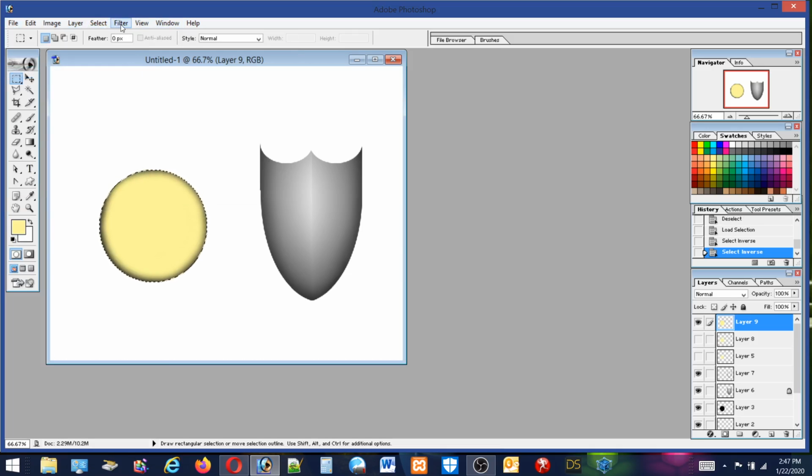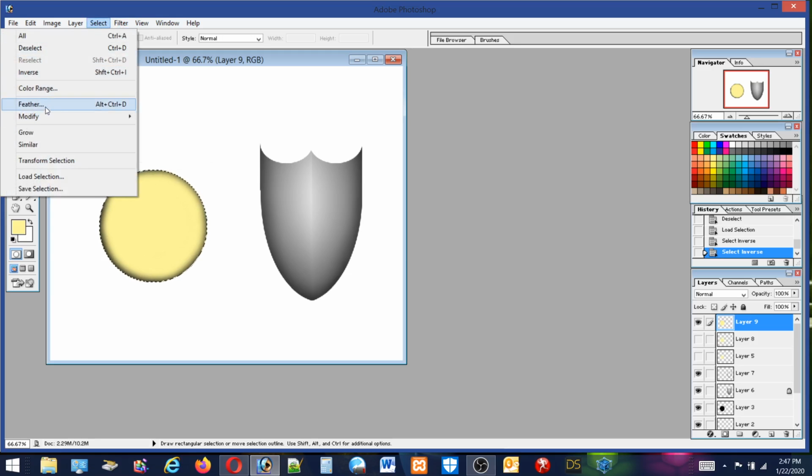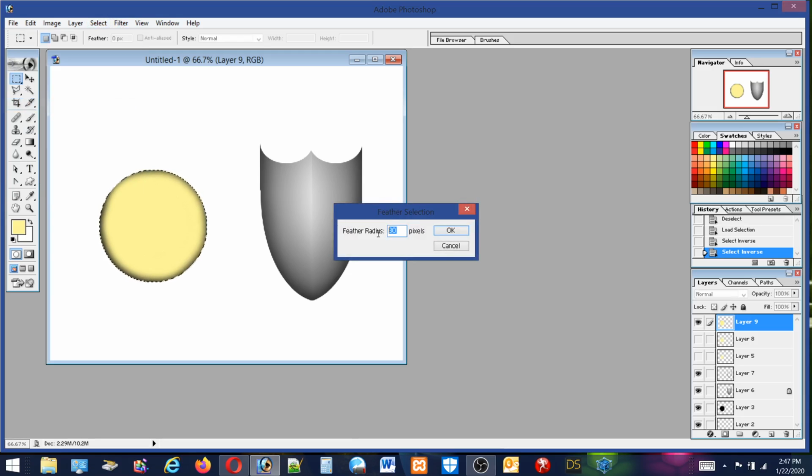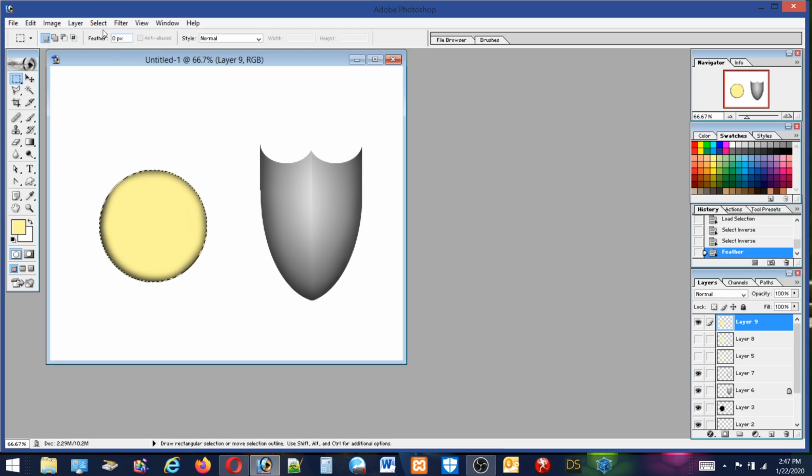I just want this on here. So feather, go with 15, half of that. Then select inverse, delete. So this is sort of like the frisbee effect.